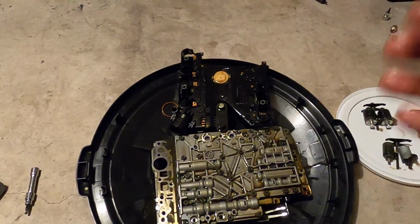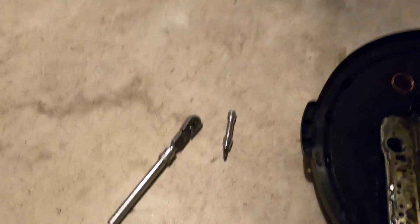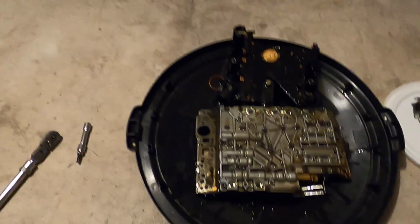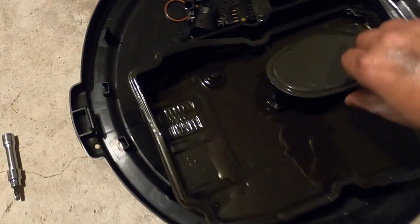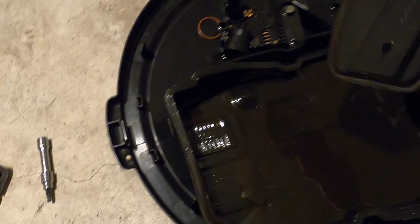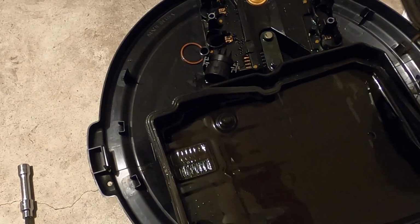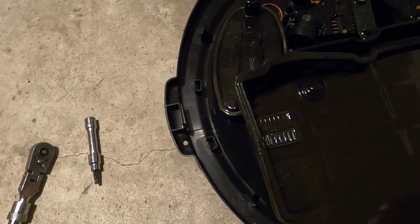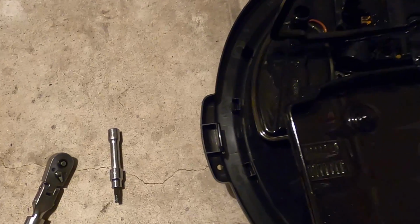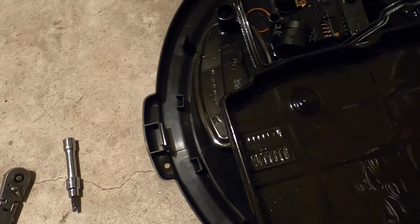Let's check the transmission pan and filter. Let's see if we have any chunks of metal, because that would give us a really good indication that the transmission is failing internally. So here's our transmission filter, pan, and pan gasket. And honestly, it doesn't look bad at all. It really doesn't. The fluid doesn't even look that bad. I mean, don't get me wrong, the fluid's not in great shape, but it doesn't look that bad, to be quite honest with you. I'm not concerned about this transmission being bad at all.